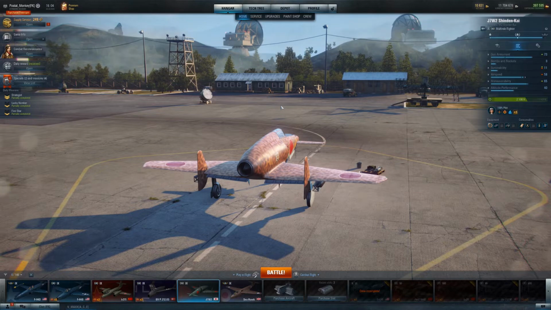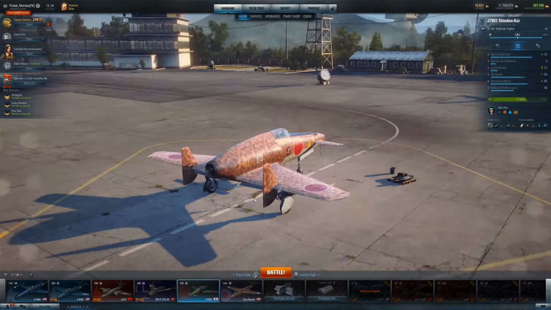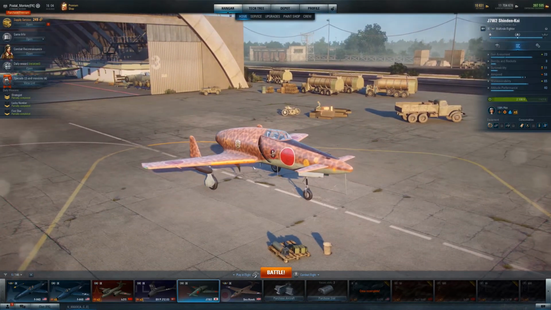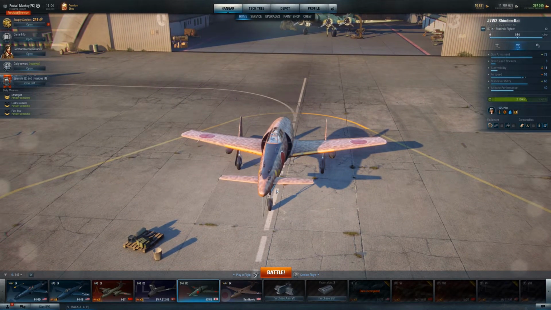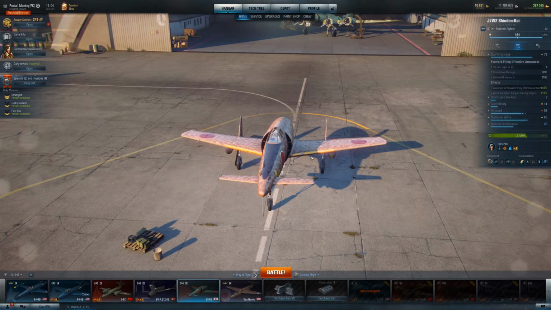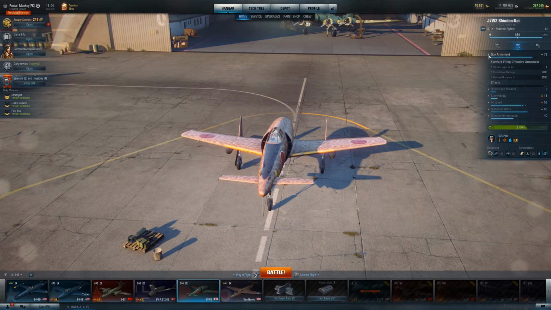What's the difference between this plane and every other plane at Tier 9, every other multi-role fighter? It's the guns. 30mm cannons. Rapid firing 30mm cannons is why you're rated at a 73 on this. And that and the maneuverability is what makes this plane. 1,200 cumulative damage. That's ridiculous. I mean, just wrap your brain around that, right?